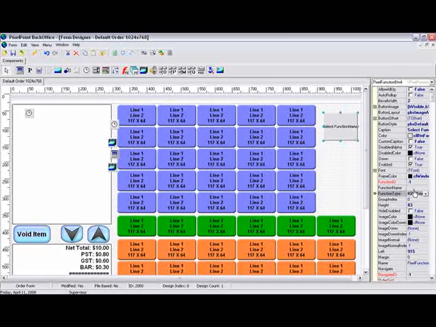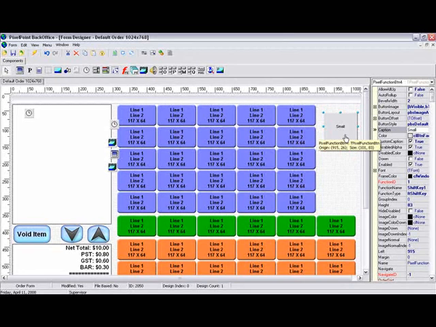Now having done that, I now come up to function name, and you'll see I've got all the 10 shift keys in here. I'm going to choose shift key 1, which will be level 1. And you'll see I have that in there. Also what I can do is I can just change the caption of this from shift key to small. So now I have a small button.